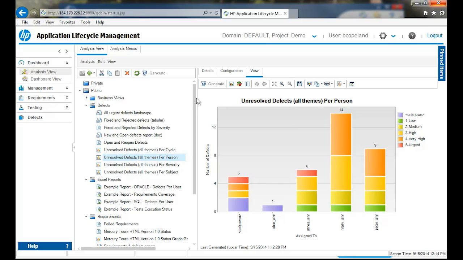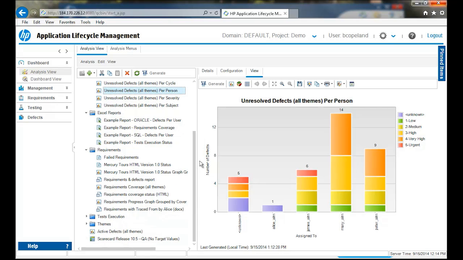I can create within here Excel reports. I can create these project reports. Let's see if I can get one to create here. Thinking about it. And then once I get all of these graphs, I can share them out.